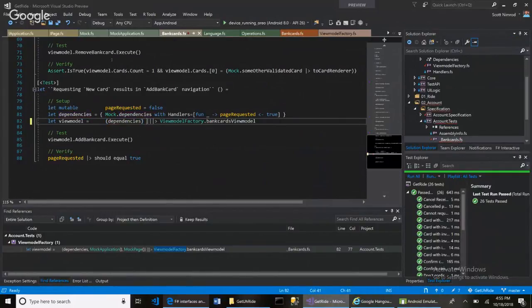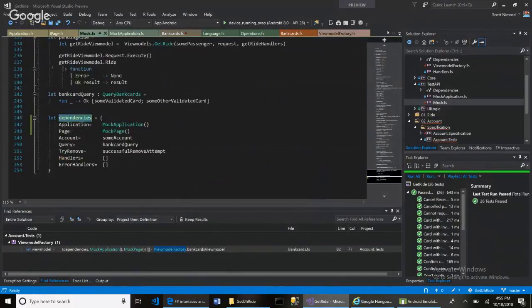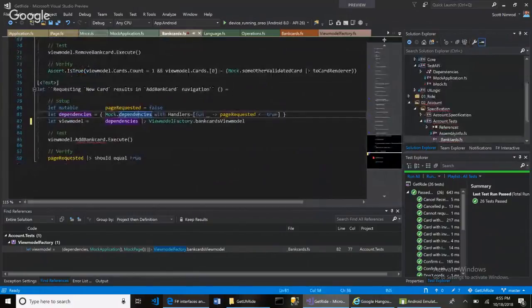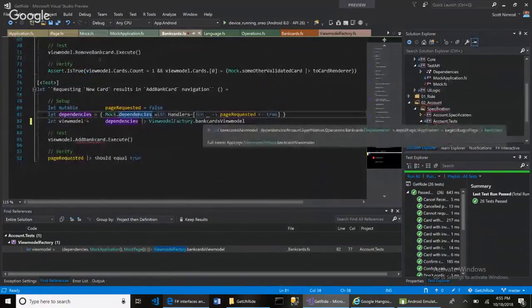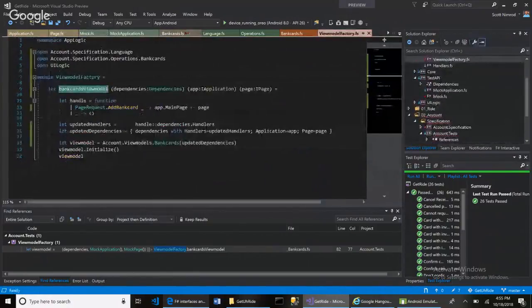Okay. And yeah, that's it. And our mock dependencies, we already took care of that, right? If I go down here, we have mock application, mock page. And so now this over here, that's not needed, right?